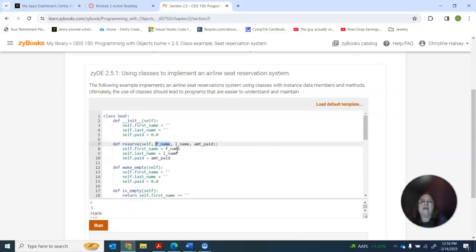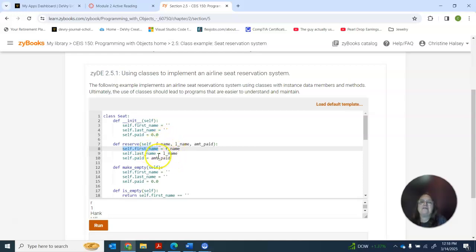Once it picks up F name, it puts the variable self.first name equal to what's in F name. So if I send it Jim, then Jim gets loaded into self.first name. Then we do the same thing with last name and the amount paid.